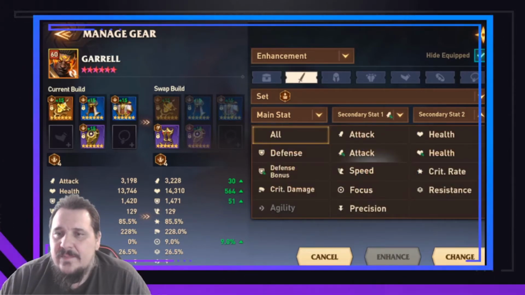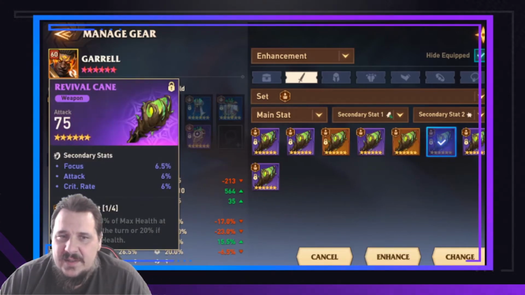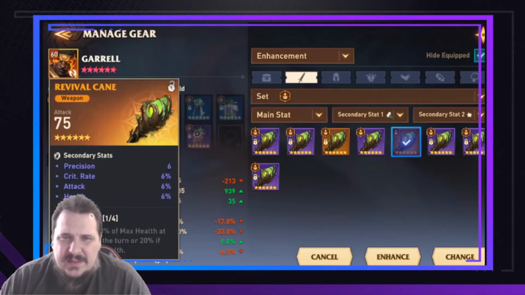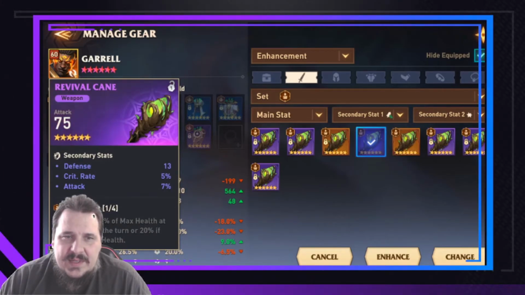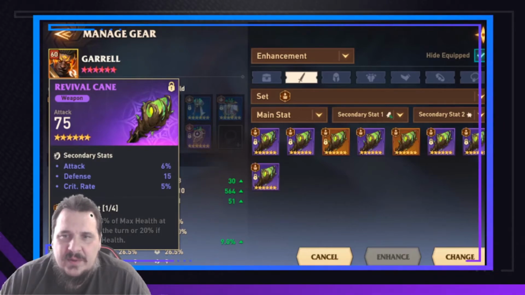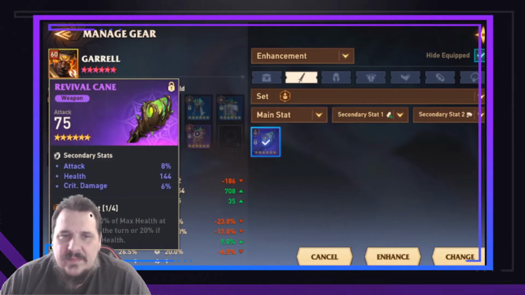Let's go to weapons for revival, attack, crit rate. I don't know if any of you are building DPS revival sets for Lightwing Zack, but this is what I did. I still have 3 to roll, so I'm not going to save any of these. That's actually a pretty nice piece. It's low rolls though. 7% attack crit rate. I mean, this one's got attack crit rate focus, but they're all pretty low rolls, so we're just going to pass on all that stuff.